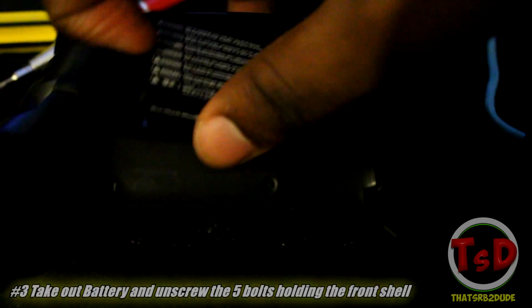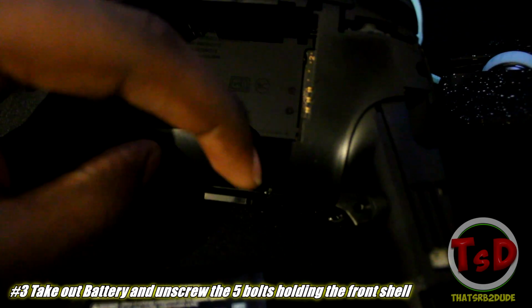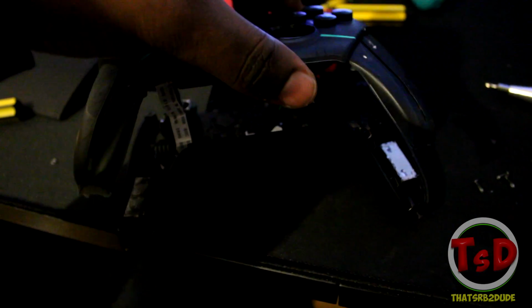And what you'll be met by is 5 different screws and a battery for the Pro Controller. Now the 5 different screws are located in these positions that I point my finger in. And of course, with the same Phillips head screwdriver that you've been using, you just want to unscrew all of those 5 bolts that I did show. And these are what the 5 bolts look like once you have taken them out. Now what this will allow you to do is be able to take out the front side of the controller, which can be a little bit tricky.